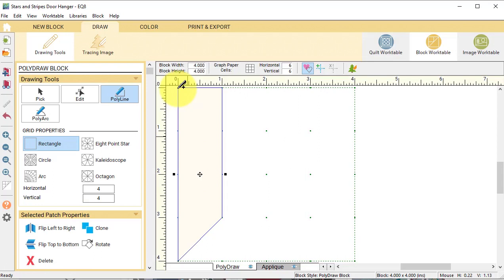Now my patch filled in, and that was because I have Hide Show Autofill on closed patches turned on. Now we can start at the 1, 0 coordinate, and we're going to repeat that process. Now, whatever starting point we start with, we have to use as our finish point as well.